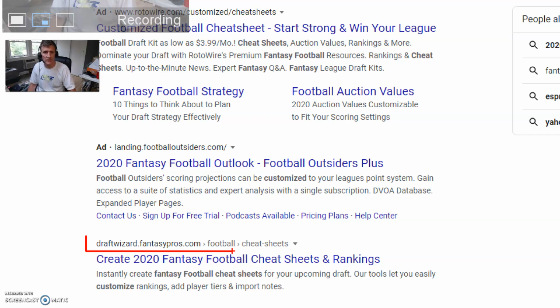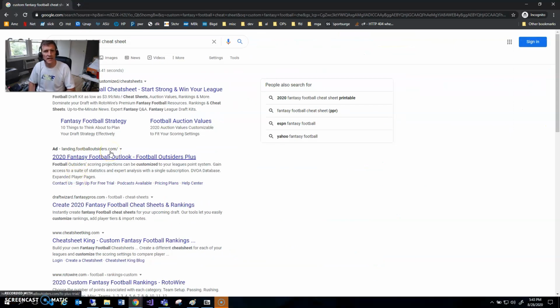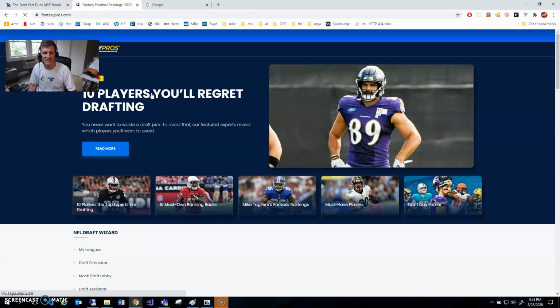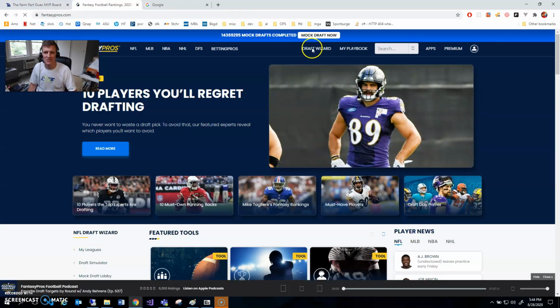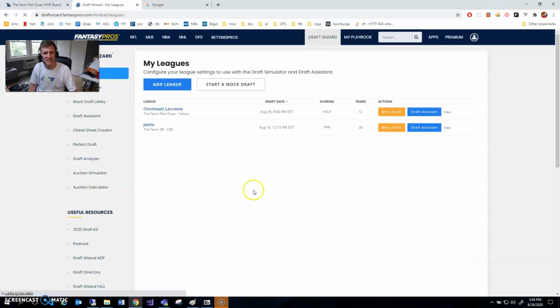I bought this cheat sheet and it's pretty good, I'll say, but overall I still have some questions about it. Now, if you come into Fantasy Pros, the navigation isn't great. I'm not going to ding them for navigation though. I mean, once you figure it out once, then you know how to get to it. But you have to come in here to the draft wizard, and then it'll take you here. And it's a little bit confusing because I wanted a custom cheat sheet first.